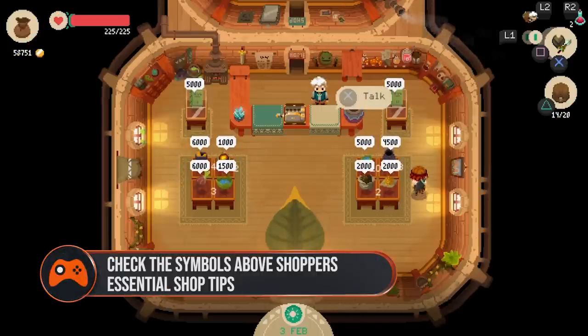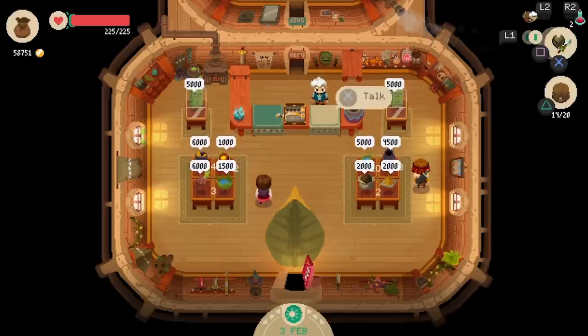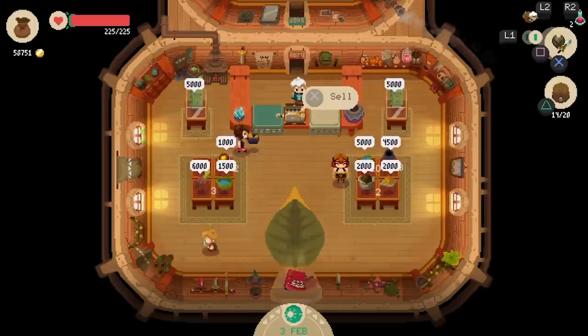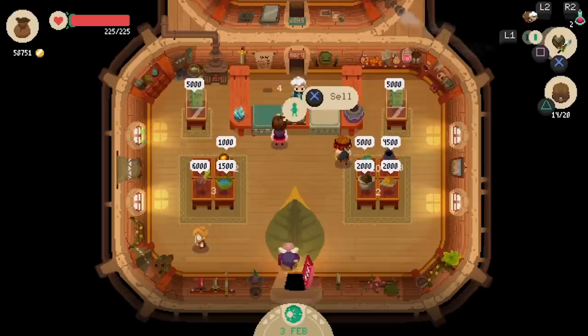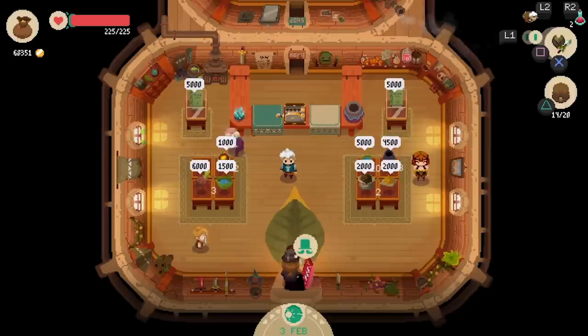2. Check the symbols above shoppers' heads as they enter. Whenever a customer walks into your shop from shop level 1 onwards, a little icon will probably pop up above their head to let you know what kind of clientele they are. You'll find all sorts come in to check out your wares, from explorers to warriors, but you'll want to look out for two in particular, the gentleman and the thief.